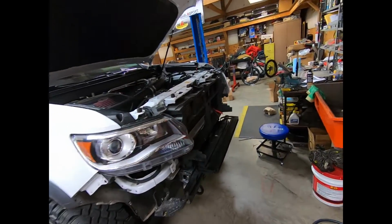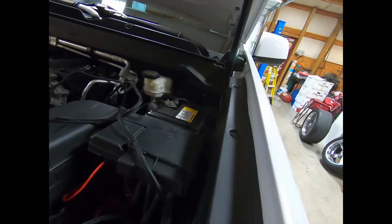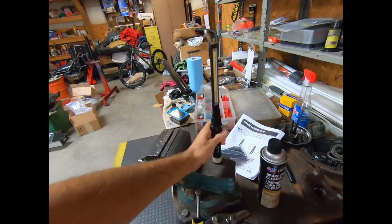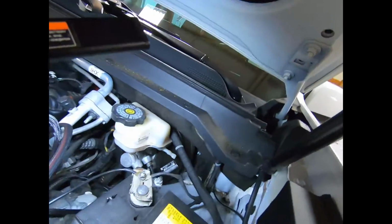The other thing I did was I went ahead and looked at some of this wiring. And looks like the easiest way for me to do this neat and correctly is going to be to go through the firewall. I don't like this idea, but it's really the only option I've got.